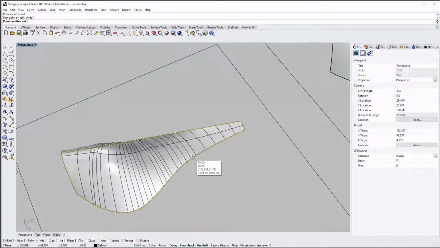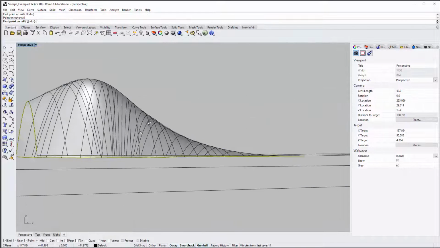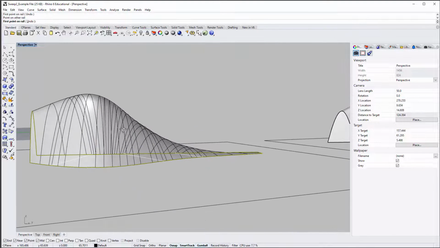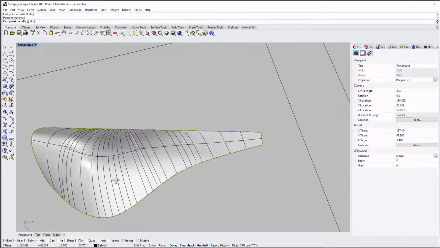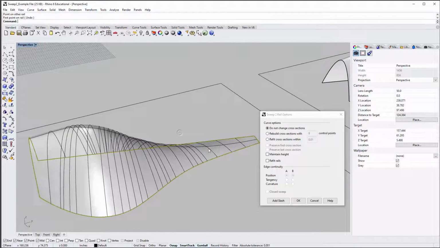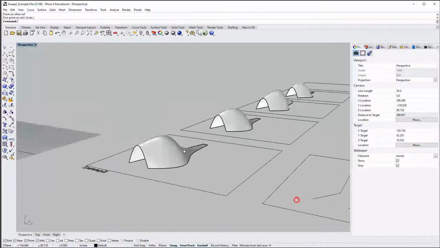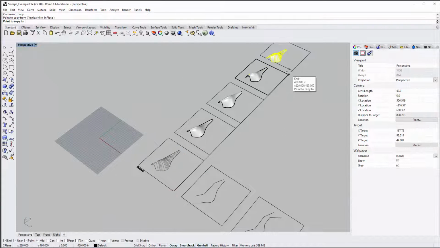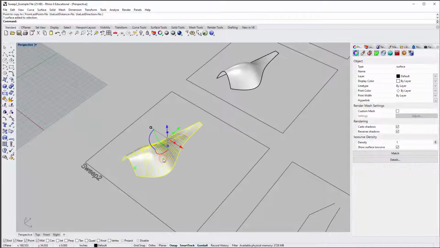And this is a way to actually control the width and the spacing of the profile curves that the Sweep2 command is using. So this is built in, and it's helpful for these sorts of situations. So move that over. All right.